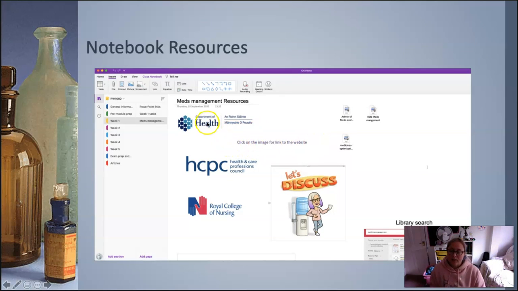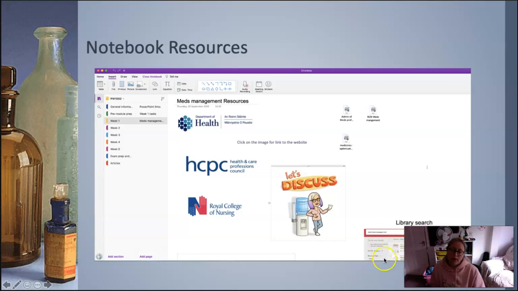If you click on these pictures, the Department of Health, the Health and Care Professions Council, or the Royal College of Nursing, that will take you directly to their medicines management sections on their websites, so you can see what's needed and how you're going to look at that research. You've also got 3 links to PDF articles that are going to be needed, to look at the legislations and the different resources on there.